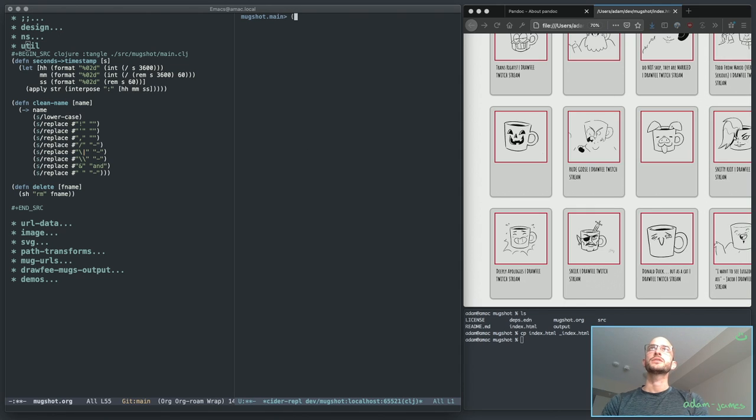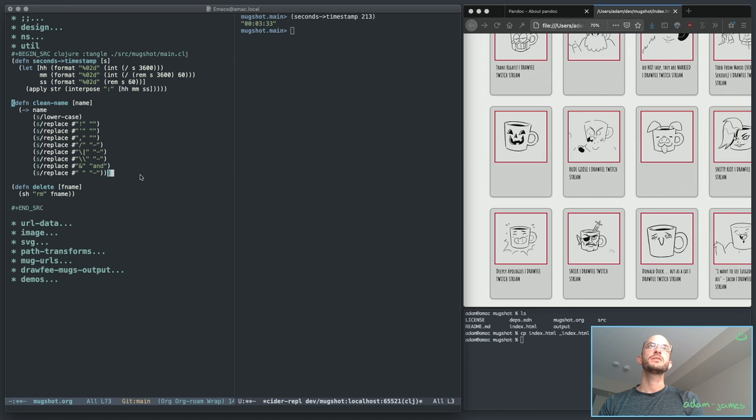And that's the idea. So if I do seconds to timestamp, for example, if I give it a number of seconds, like 213, it produces a string that is the timestamp, which is nice. The reason for that is the URL has this t equals and then some number. That number is the number of seconds into a video. So even if it's a really long YouTube video, it's always in seconds. It's not in any timestamp form. So this is just a helper to get it into a nice simple timestamp form.